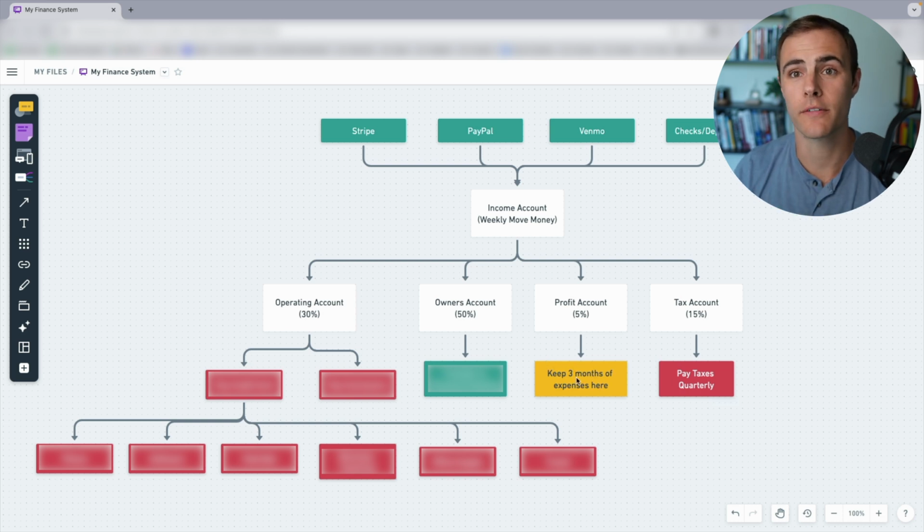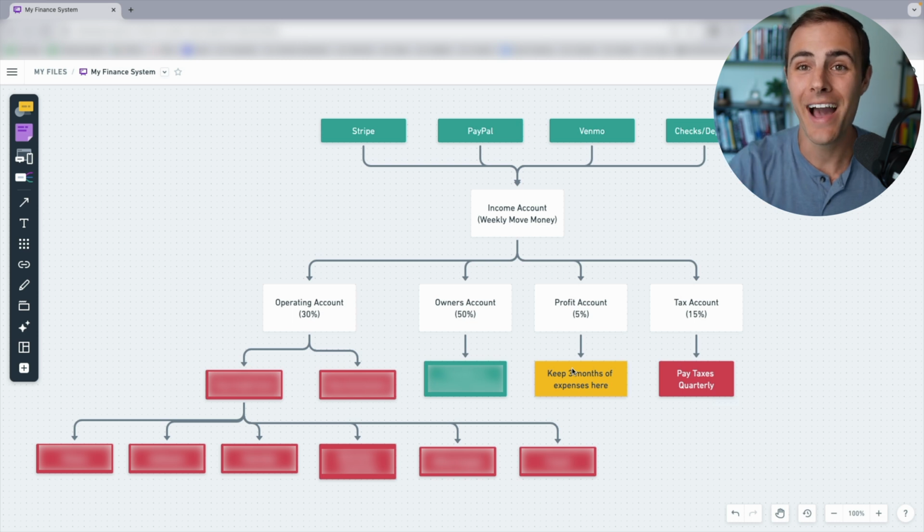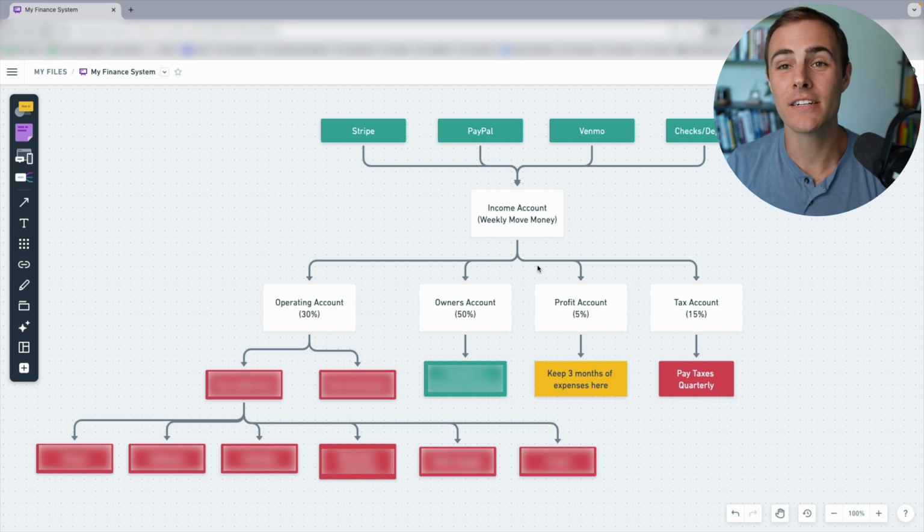And that's the most important for me, because that gives me 3 months of rainy day funds if a quote unquote shit hits the fan, right? If something happens, I want to be able to be in business without taking on debt for at least 3 months. At that point, if I was still in debt, I'd probably have to really cut my expenses back, which is totally fine. That happens sometimes in business. Hasn't happened to me yet, but I hope it doesn't. But you want to be prepared in case that ever does happen.